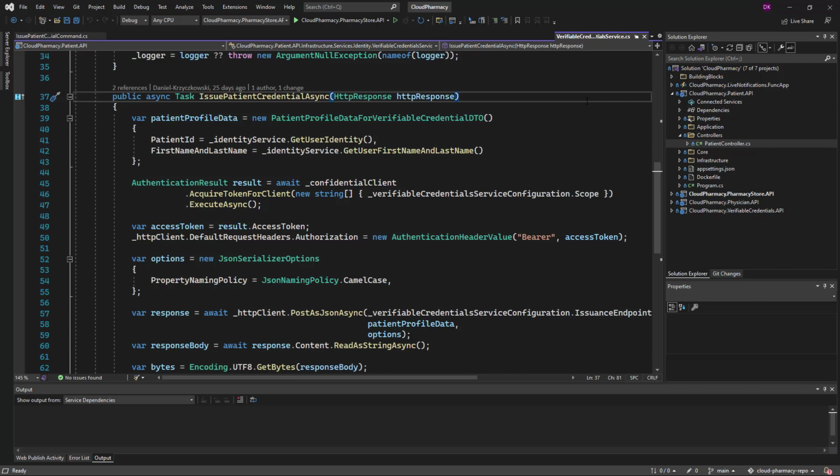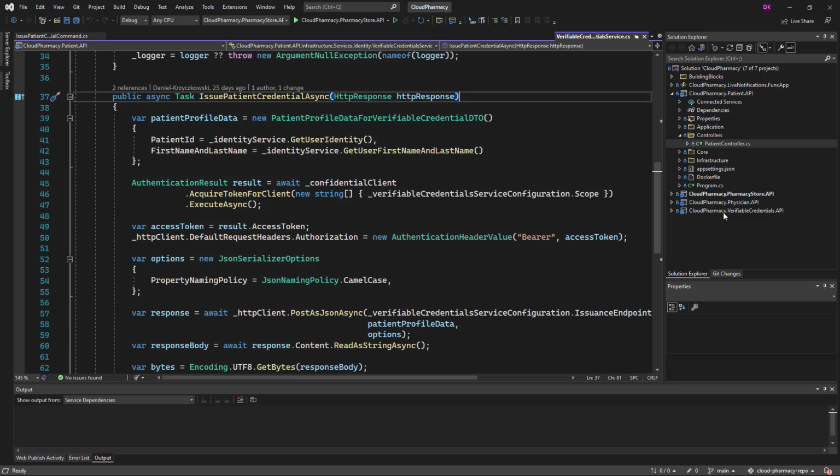So in this case, I'm not directly calling verifiable credentials in the Azure cloud. I call the verifiable credentials API that I created, and this API is responsible for communication with Azure AD verifiable credentials. And of course, you could implement this logic around verifiable credentials communication inside each API, like the Patient API or the Cloud Pharmacy Store API.